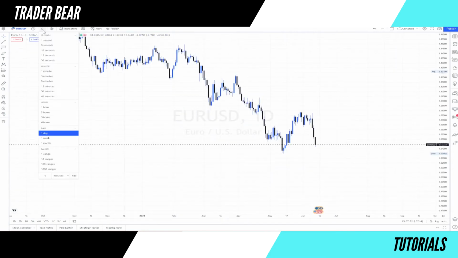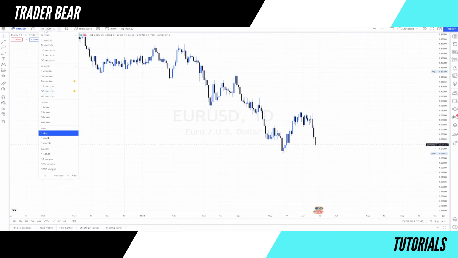Moving over from the pair itself, you have your actual time frame that you're going to be looking at. So based on whatever chart and time frame that you want to look at, you can go from anywhere from 1,000 ranges to monthly, weekly, daily, hourly, minutes, and even seconds in the market. Now what's really cool about this is that if you have specific time frames that you tend to look at more often than others, you can actually add them to your favorites, and it will show right up here at the top at all times, even when you refresh your charts.